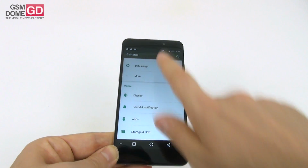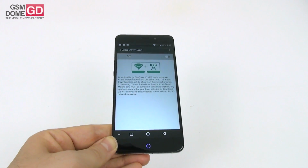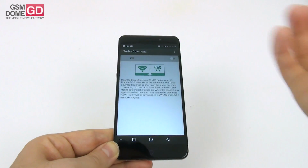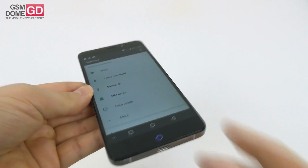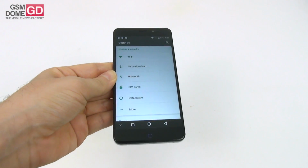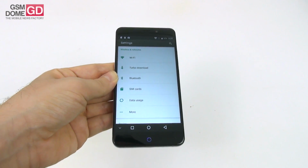Now, time to discuss the connectivity. So we have Wi-Fi, we have something called Turbo Download, which combines 3G or 4G with Wi-Fi for extra speedy downloads. There is Bluetooth, there is also USB Type-C here with OTG support and a hybrid SIM tray. Basically, you can place a micro SD card in one of the micro SIM slots.